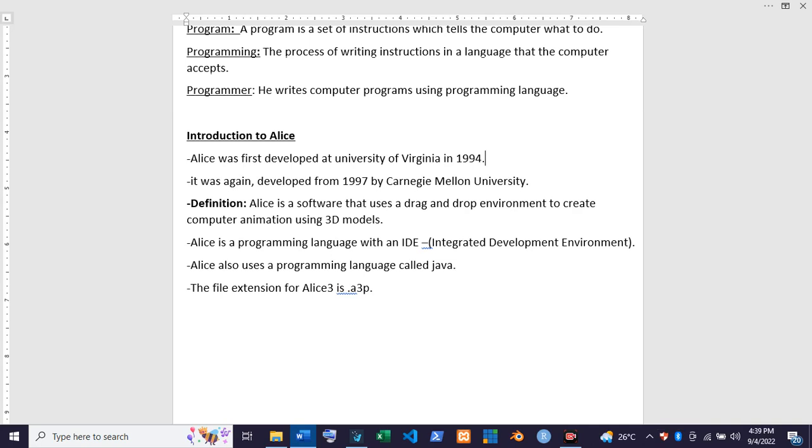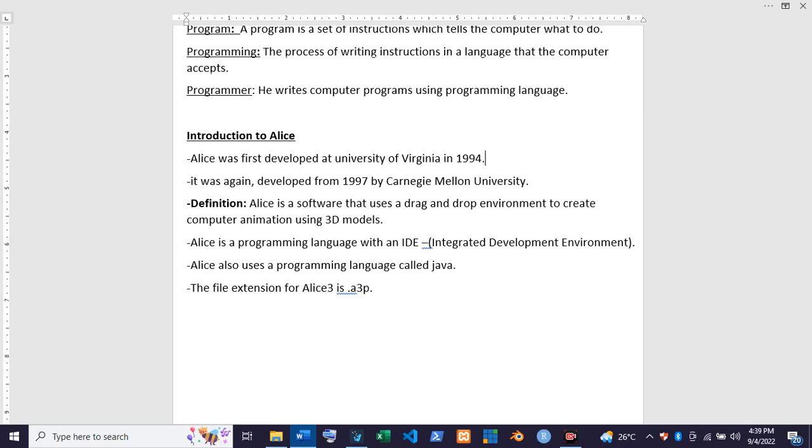Then, when we save our Alice program, you click on File and select Save, you type in your name and you save it. It's usually saved in your name. If my name is John, for example, it will be saved as john.a3p, the Alice3 program. That's the file extension.